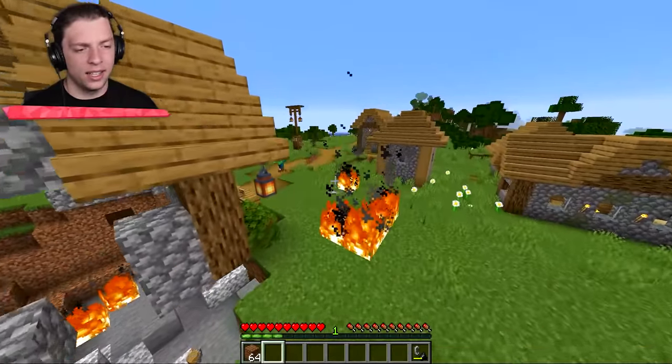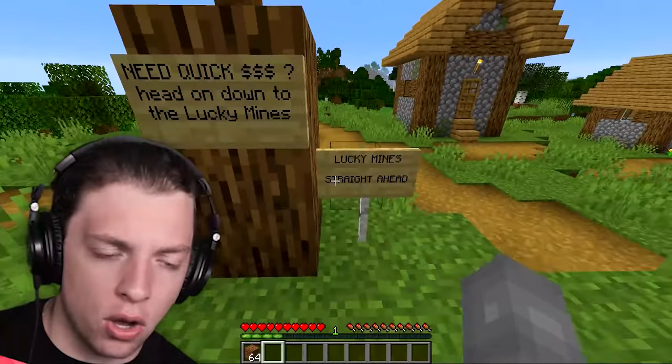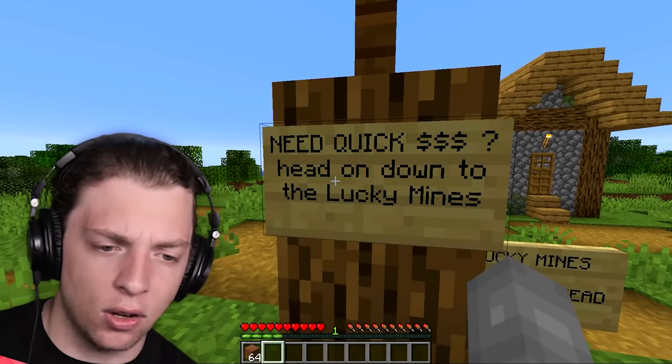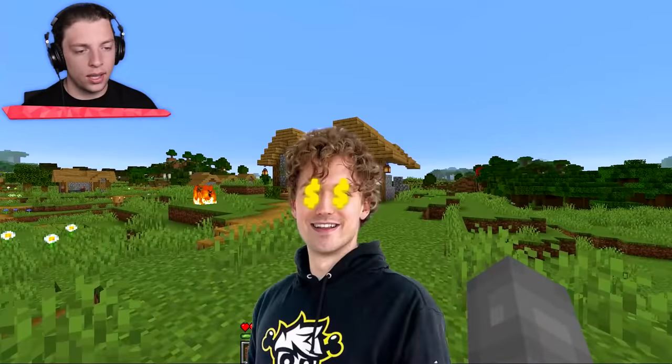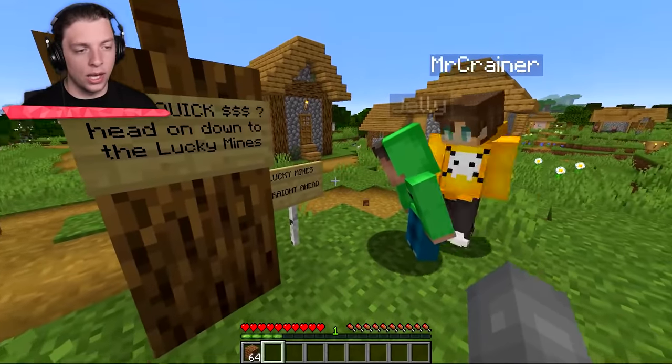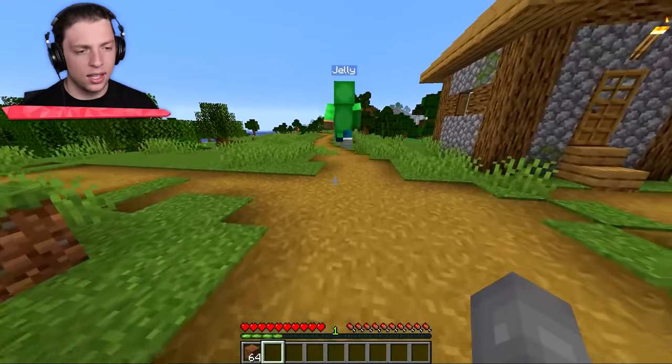A mine? A better solution here. Wait. Yeah. Wait, you're gonna go. What's this? Need quick money, head on down to the lucky mines. We need money. I need money. I want money. Did you guys know that we live near lucky mines? Straight ahead. Oh my god! Yo, that must be new, I think.